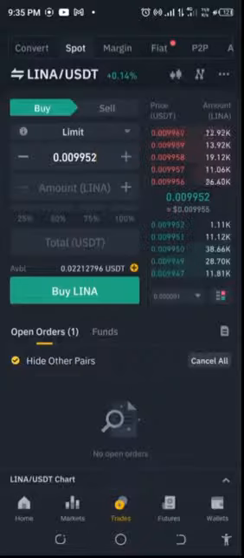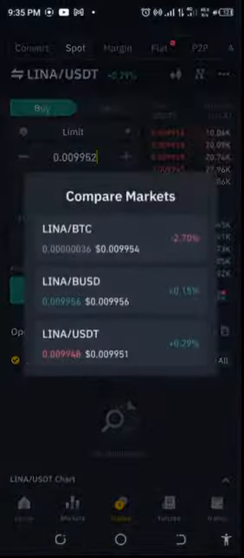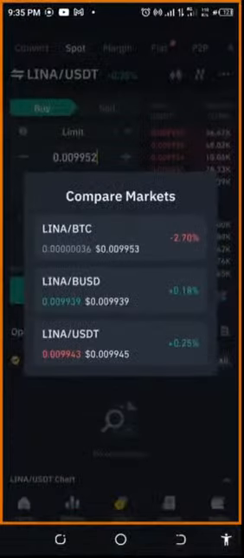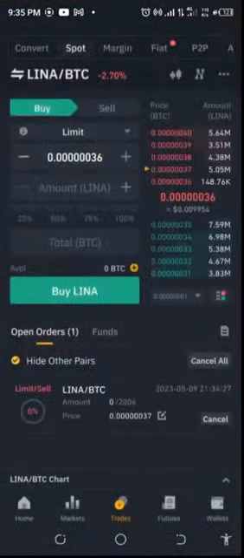So by the time this is converted, then we will know exactly what we'll be getting as profit. But let's go back to Lena BTC. How did this happen right before our eyes? Come on. This is what I would call the risk associated with doing triangular arbitrage, okay?